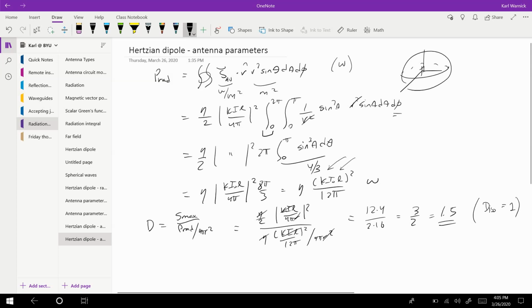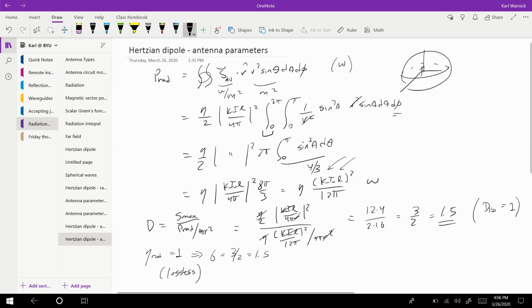Okay, now we need to introduce another concept: radiation efficiency. The radiation efficiency for the Hertzian dipole, since it's a very simplistic model, happens to be equal to 1, in which case the gain is also equal to 3/2 or 1.5, because this is a lossless model. If we wanted to include loss, we'd have to have a more complex model for the antenna, and then that would reduce the radiation efficiency, and gain would be a dB or 2 or more lower than the directivity.